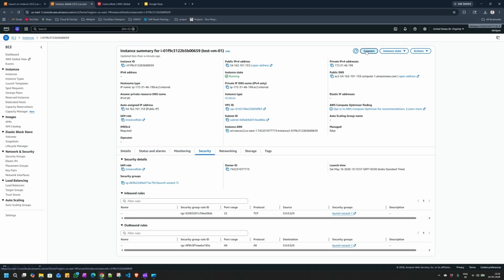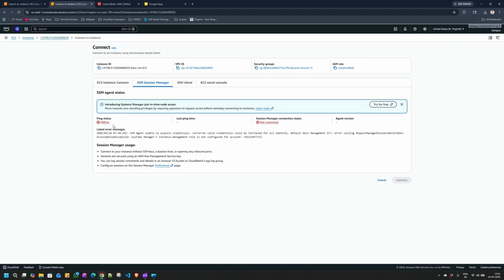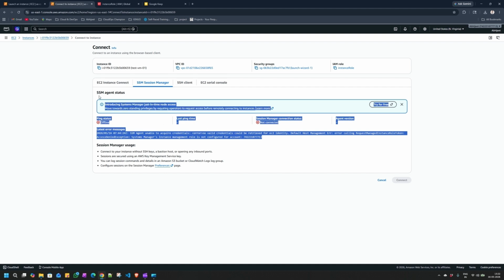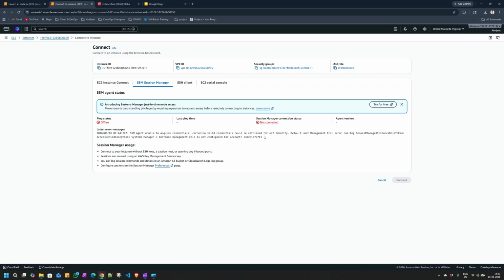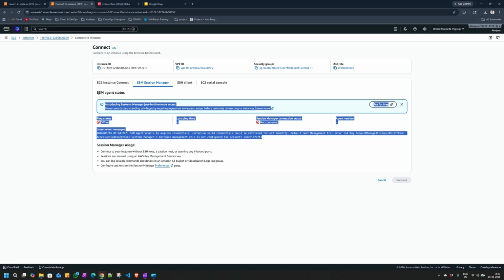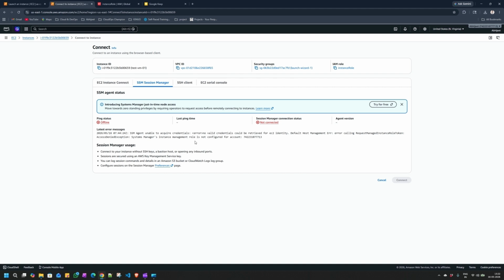And then when you click Connect, you will see the same message, because the SSM agent takes time to acquire the credentials and bring the instance up, right? So it might take 2 to 3 minutes or even 10 minutes sometimes, but let's wait. Once the ping status is online, I will come back to this page again.